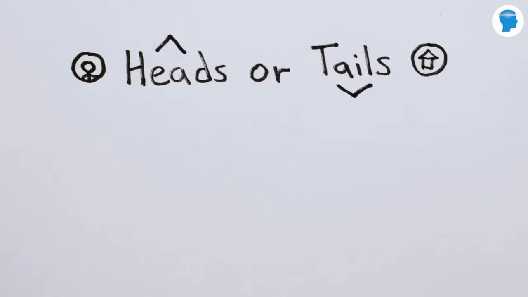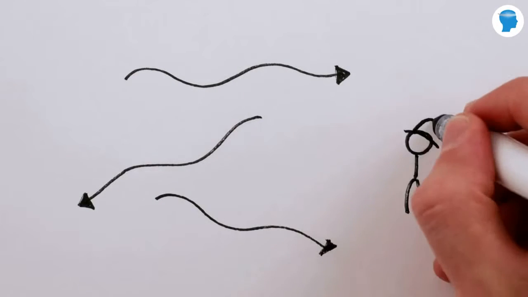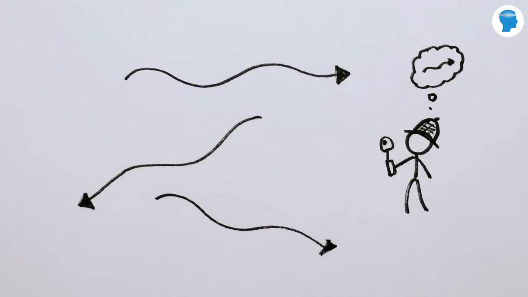Imagine flipping two coins. They can either be in the same state, or in different states. But photons aren't like coins. No matter how hard you try, you can't tell one apart from another.